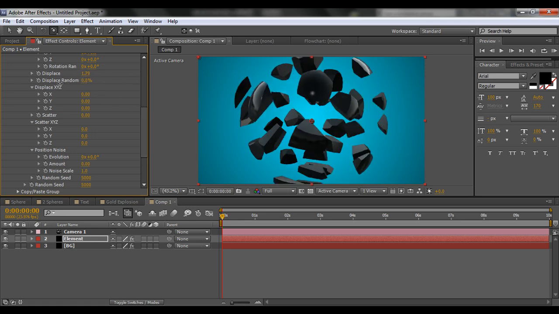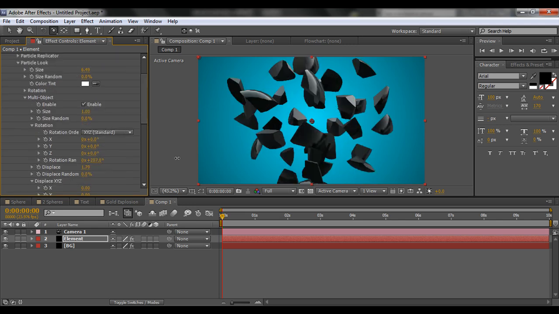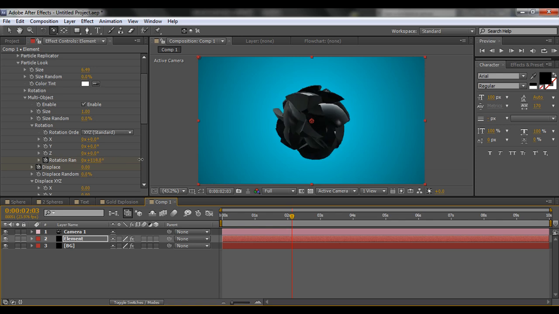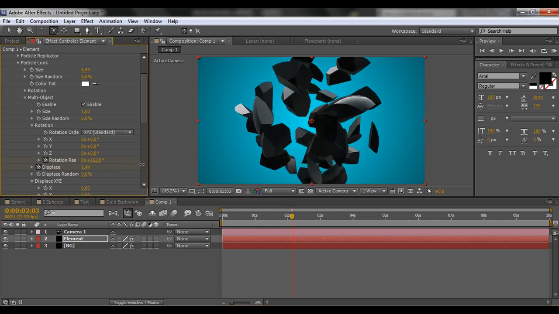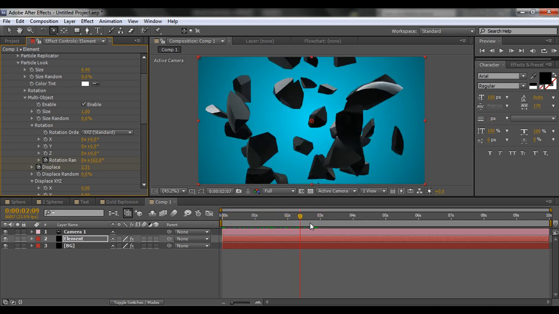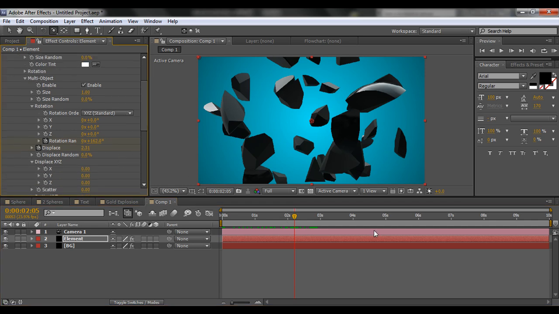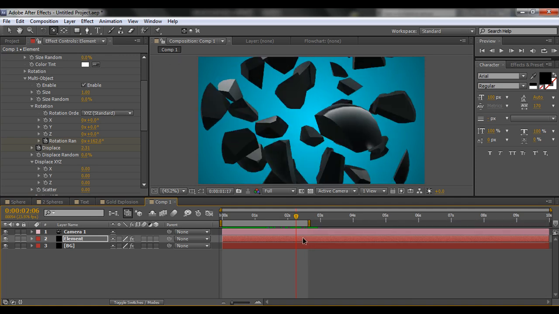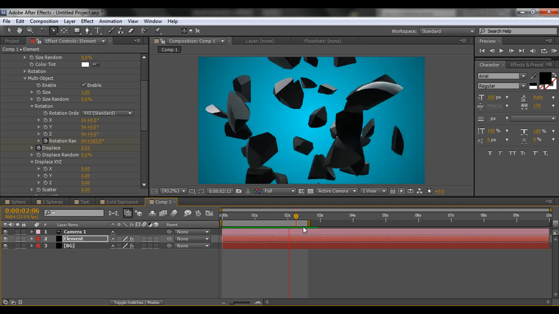You can see, and we can also keyframe the random rotation. I just do that pretty quick. Keyframe that and the rotation randomness, and we're gonna go forward like 2 seconds, sorry. And we're just gonna turn up the random rotation and the displace, so we got that cool blowing up. I can do this like again, coming together. I'm gonna leave it like that. Let's just preview this, and as you can see, it's pretty fast.